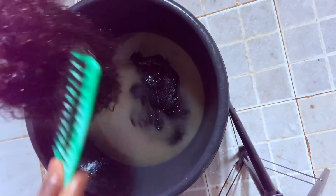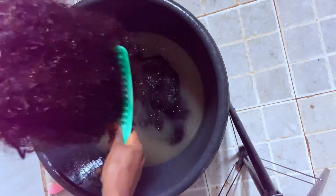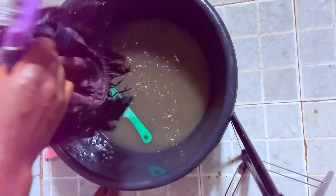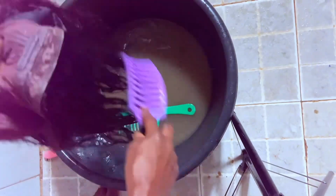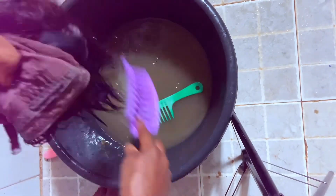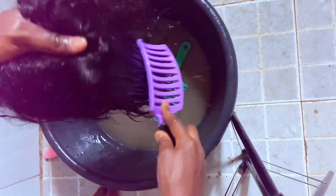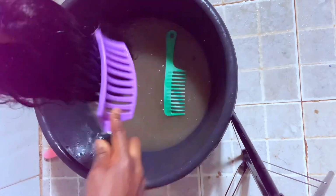I kept doing this until the hair was properly detangled. Now this is what it looks like after detangling and washing for the first time. I went ahead to do the same thing for the straight wig, washing and detangling it as well. This is what you keep doing: you wash and you detangle.